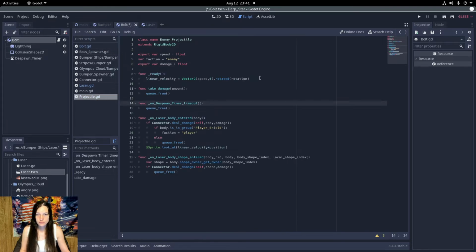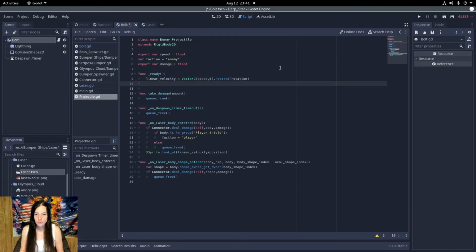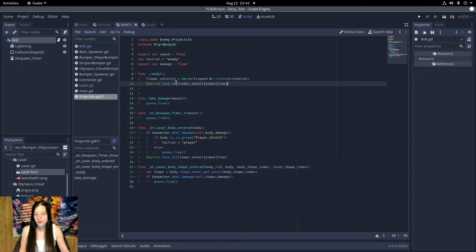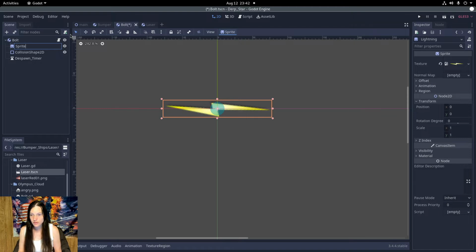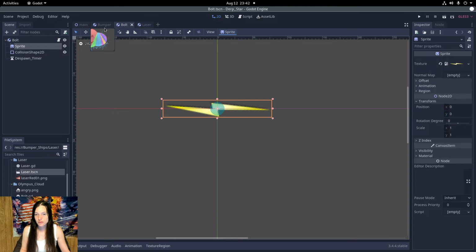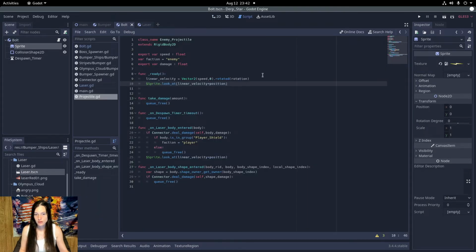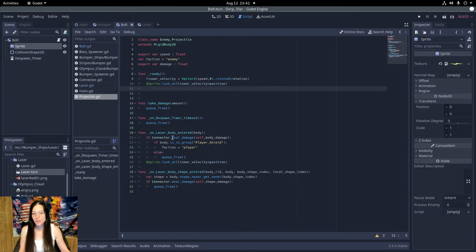So we'll make it line up on ready. So this just lines the sprite up with what direction it's moving. So that means I need to change the name of the sprite, and then we'll connect to the body entered and body shape entered signals.